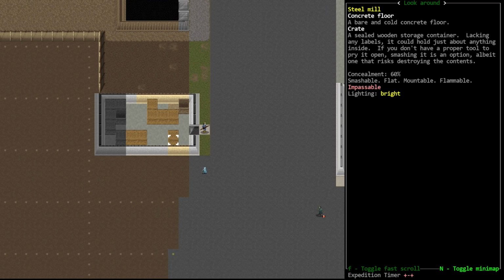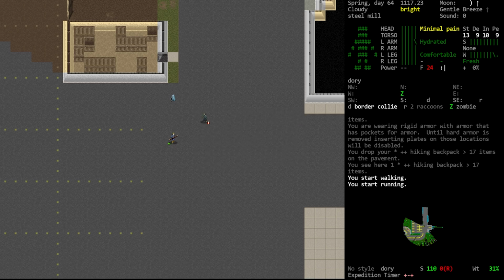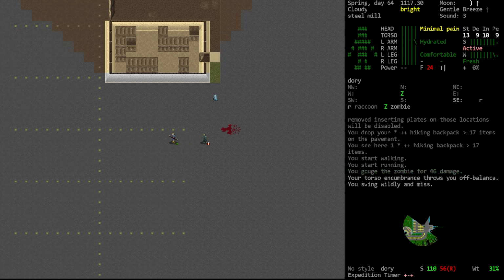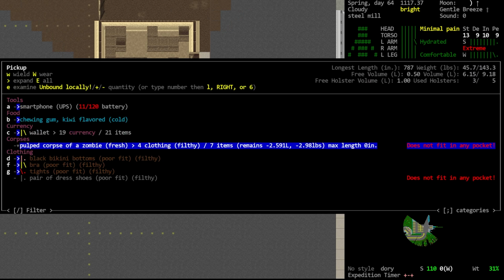Maybe you can't. We'll just fight in the open and sprint to maintain distance, I think is the way to do this. No, don't walk. We want to run here. We'll just back off, because it's just one of them. Realistically, when you're facing one basic zombie, you should almost never take damage. Wow, 59 damage on a critical. That's pretty good. Let's go back to walking, pulp the corpse, see what we got.